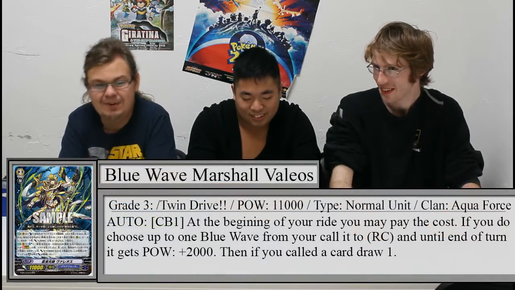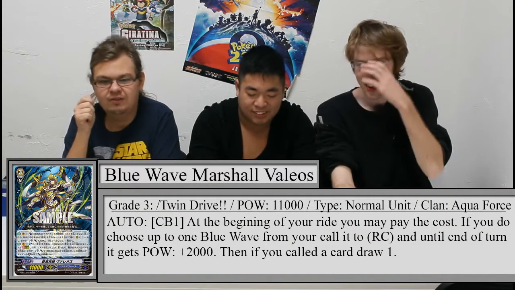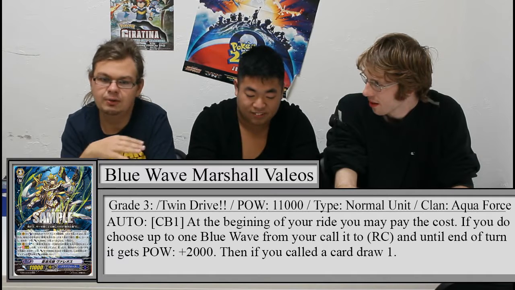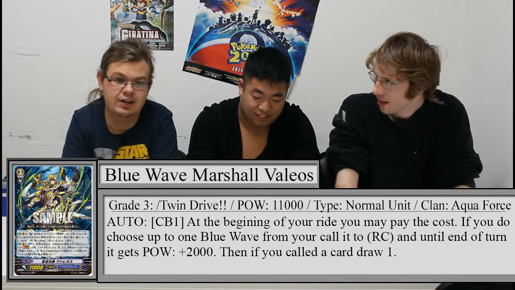All right, so Valios' first skill is Counterblast 1 at the beginning of your ride phase. You can take a blue wave card from your hand, call it to a rearguard circle, and give it plus 2k. And if you call the card, draw a card. Cool. You're rarely ever going to use this skill because it's going to chew your Counterblast, and blue waves are looking like they're going to be a Counterblast heavy deck.